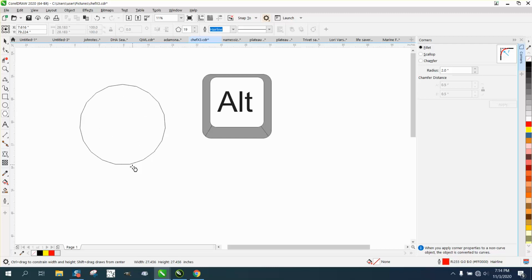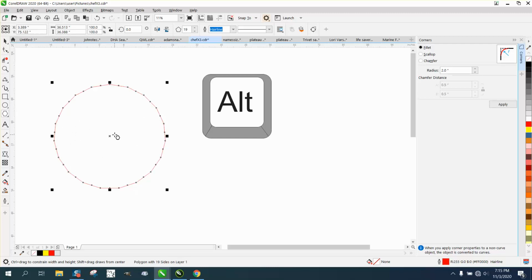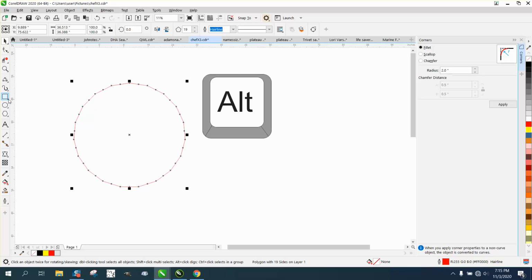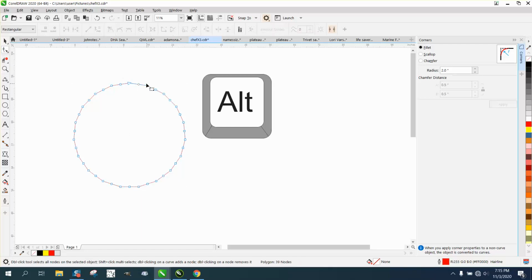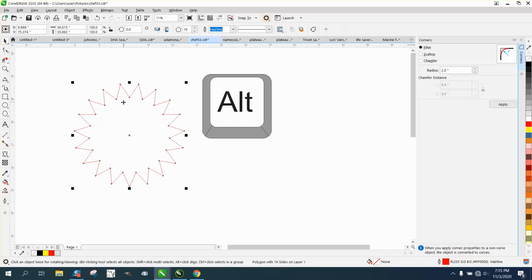They're drawing a 19-sided polygon. I don't guess it's called a polygon anymore when it's 19-sided, but it is your polygon tool. And then grab your shape tool and hold down your Control button, and that way it's perfectly up and down. His question was, he's trying to grab just the inner nodes to make them rounded on our corner.